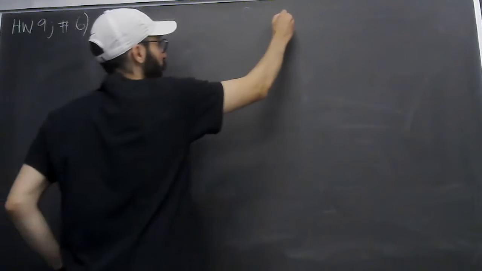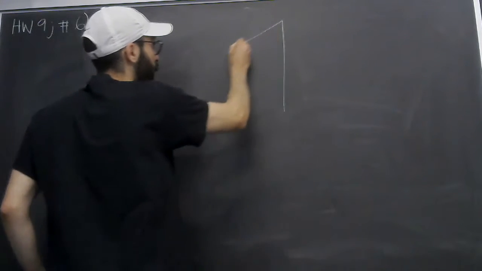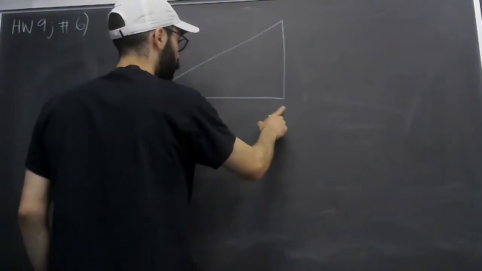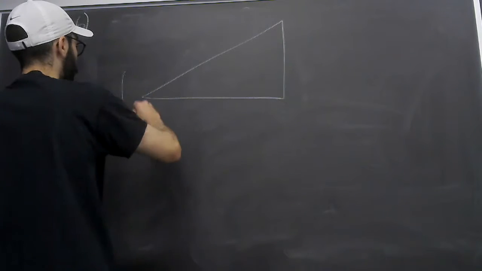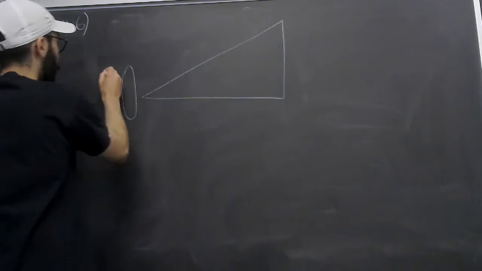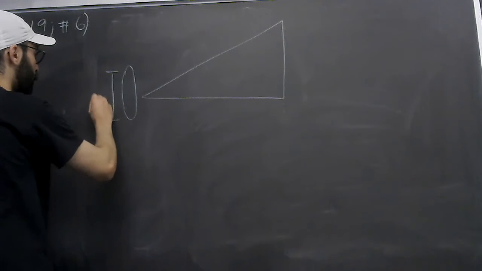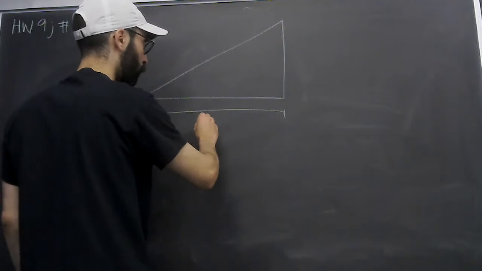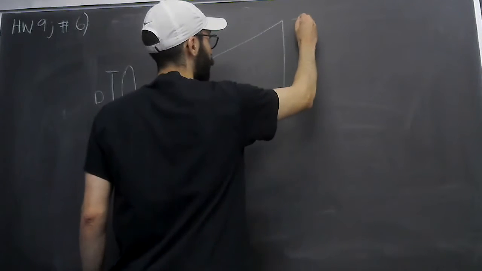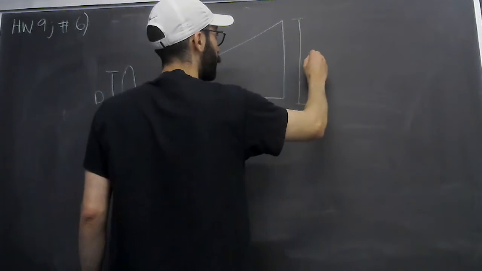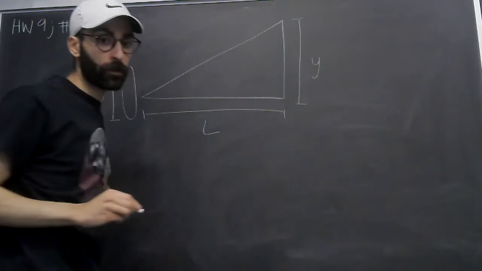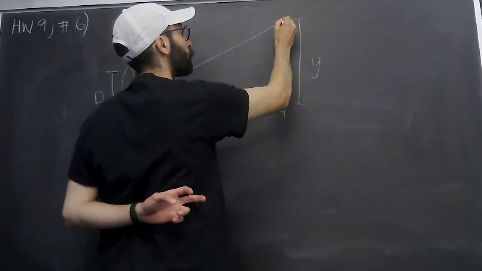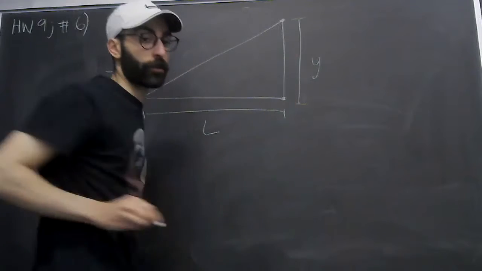Essentially, we have a triangle, right? Like how this thing is with the 2 dots, and we have the aperture the light's going through. We're going to call that distance d. And then from here to here, I'm going to call this L, and I'm going to call this Y. And we're going to have the 2 points, right? It'd be helpful for me to read the question too, right?